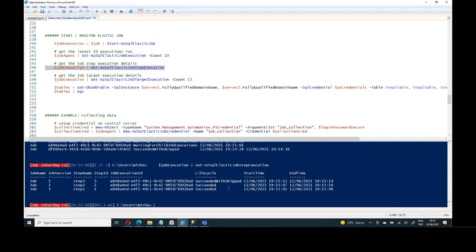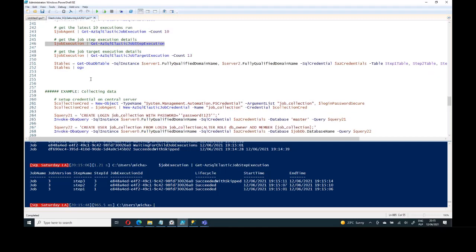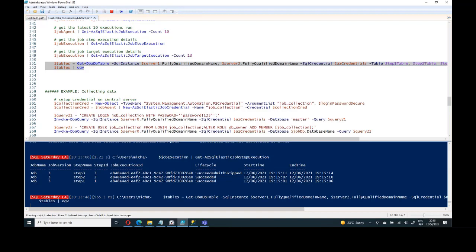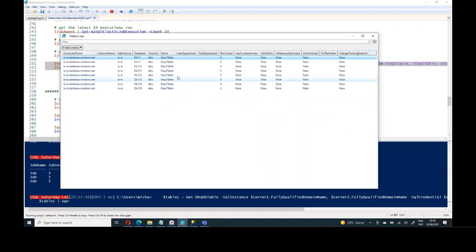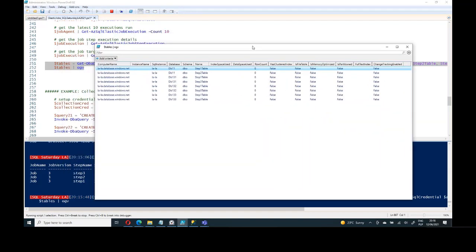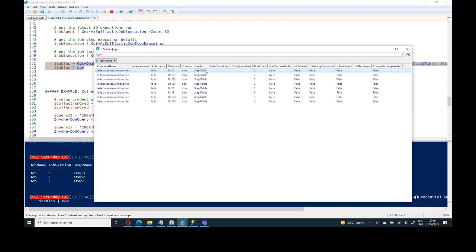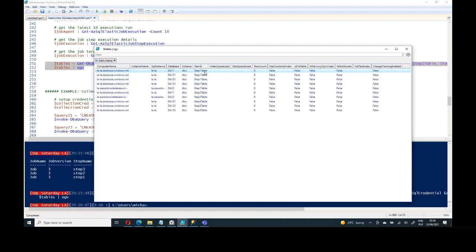Skipped. I think that's because I ran it again. Let's see the tables. Oh yeah, that's better. So, tables. Table number one on all databases. There were 5 databases I've just created, so all of them on LA, and one on Pasadena.